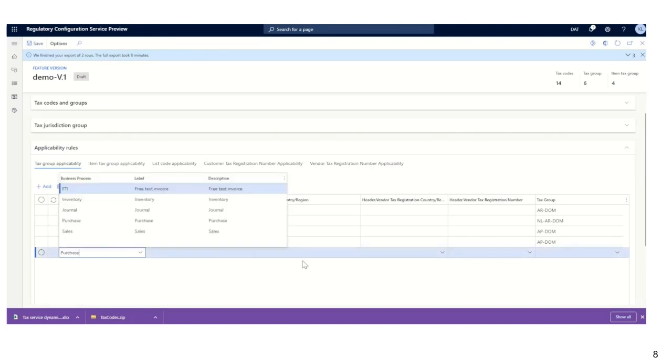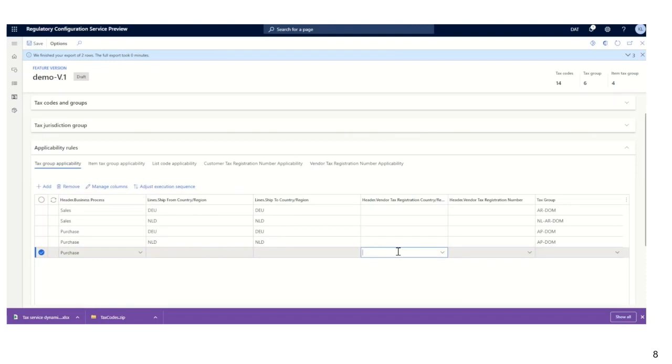Now in the tax group applicability table, add one more rule, say for a purchase transaction, the tax registration country is NLD and the number is NL12345. We want to pick APEU for this transaction.